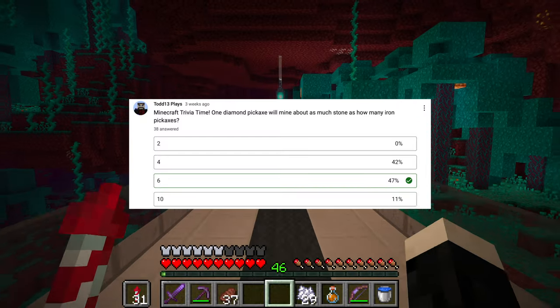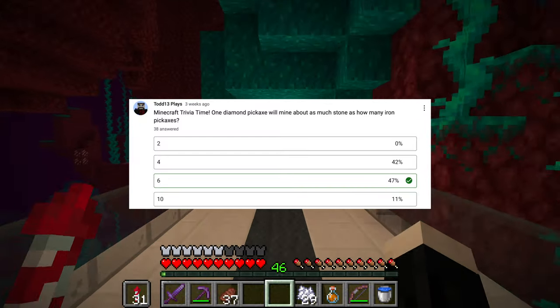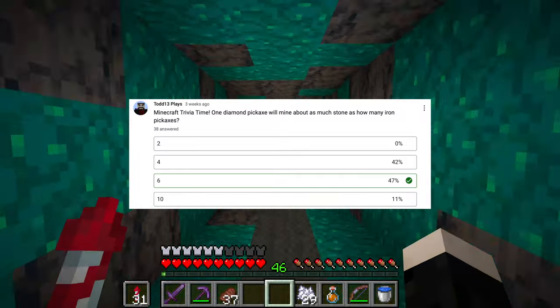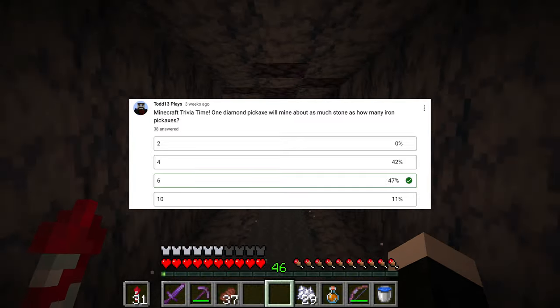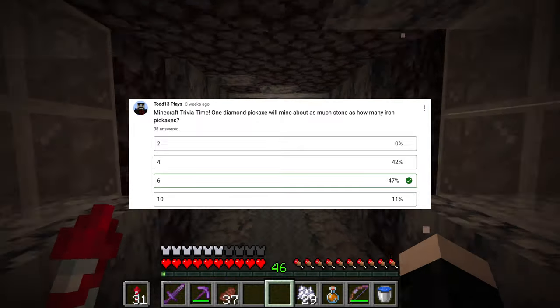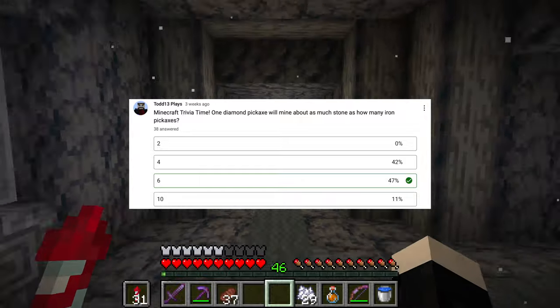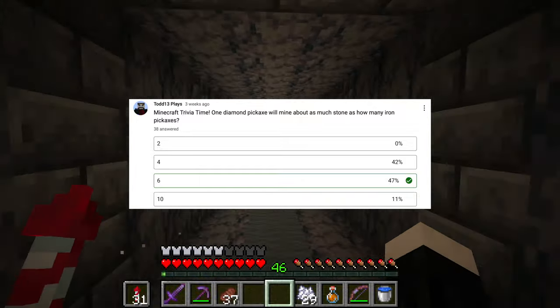The next one, one diamond pickaxe will mine about as much stone as how many iron pickaxes? And again, about half of you got this one right. It's a little bit surprising. Sometimes it doesn't always make sense as far as how durable the tools are. Sometimes it feels like iron should be more durable than it is, but it was kind of all over the place here, but about half of you got that one right.